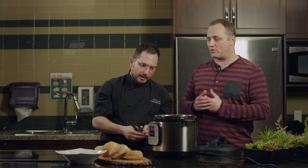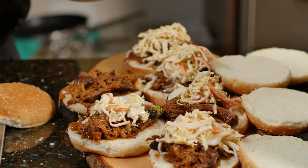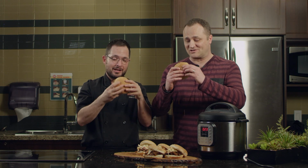Are you a coleslaw on the sandwich kind of guy? I am a coleslaw on the sandwich kind of guy. I like it right on the bun with the pulled pork. All right, me, I like to eat my coleslaw separate. Less than two hours total prep time. We have 6 sandwiches here, 3 for Paul, 3 for myself. Let's see how it turned out. It's dripping, baby.